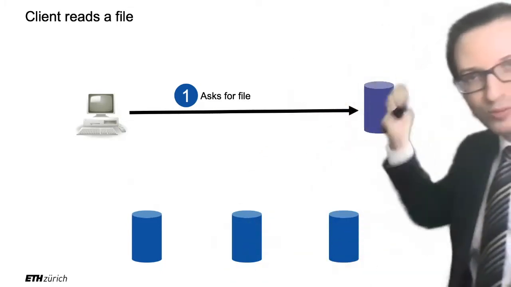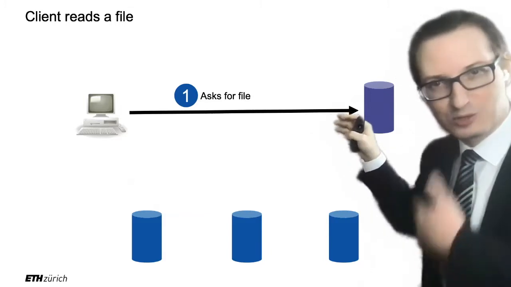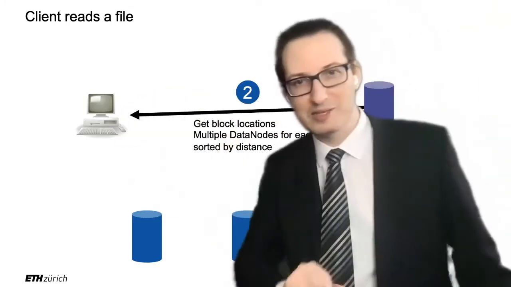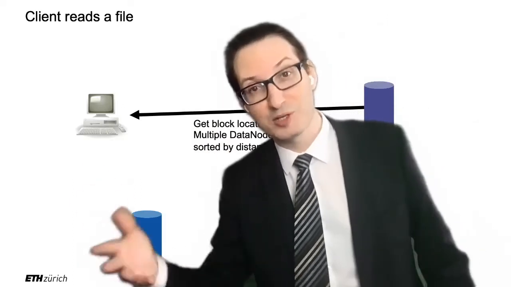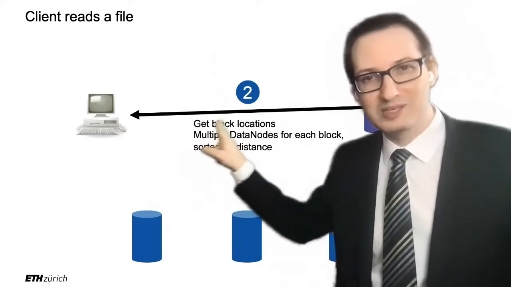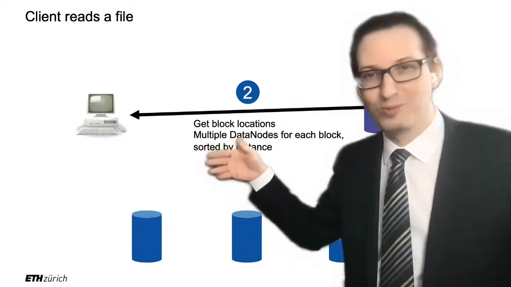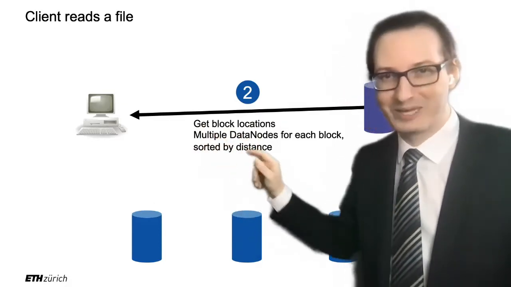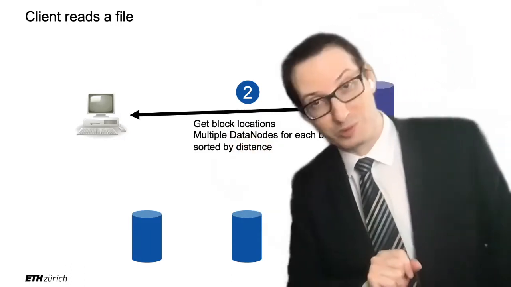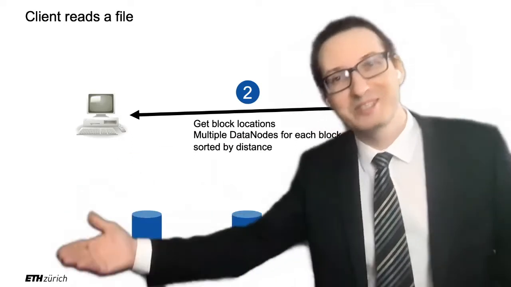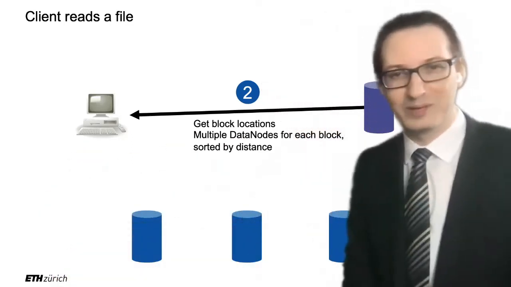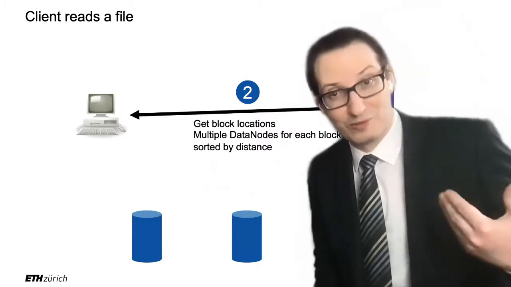The name node has all the metadata. It has the file namespace, it has the block IDs, it has the locations and so on. So it's going to reply to the client saying, okay, fine, you want to read that file. First, it exists, good news. Second, these are the block IDs that you need. These are the locations, the block locations that you need to read them from. And it even gives you multiple data nodes to read them from, sorted by distance. You see how nice the name node is with you, right? It's going to sort them the nearest first.